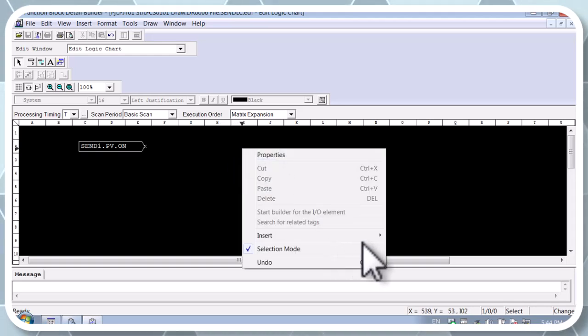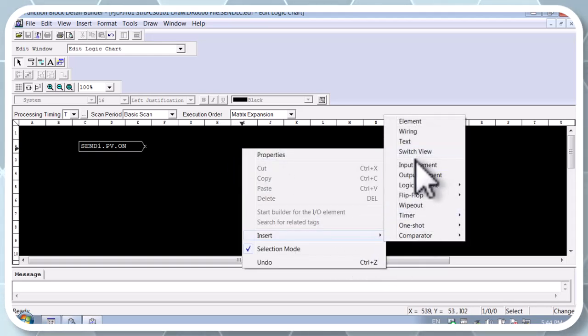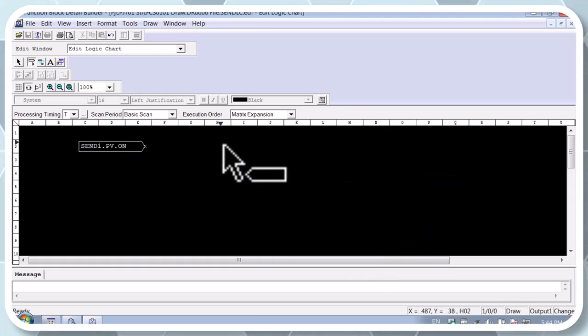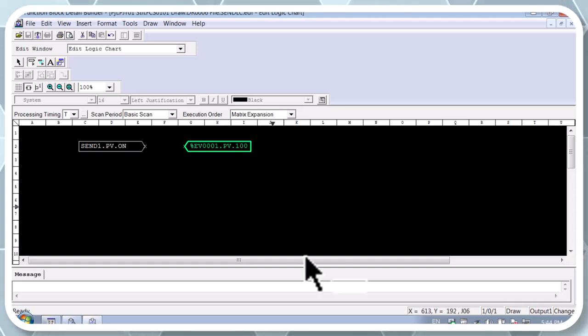And let's add an output element here, and let's do it like this, EV0001.PV. And if you remember, we write here the 100.